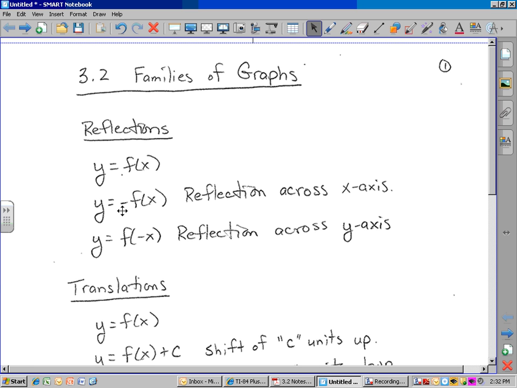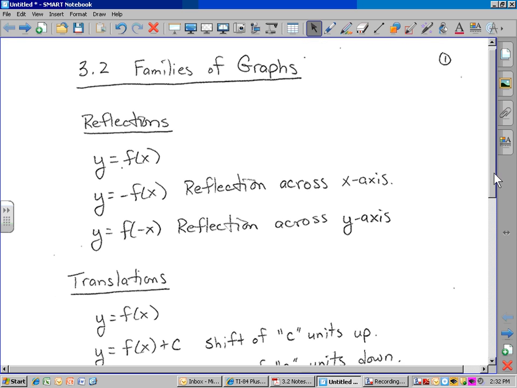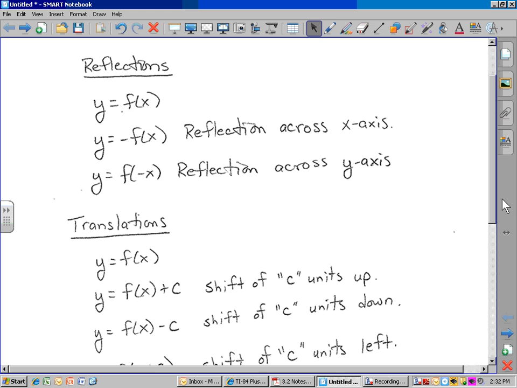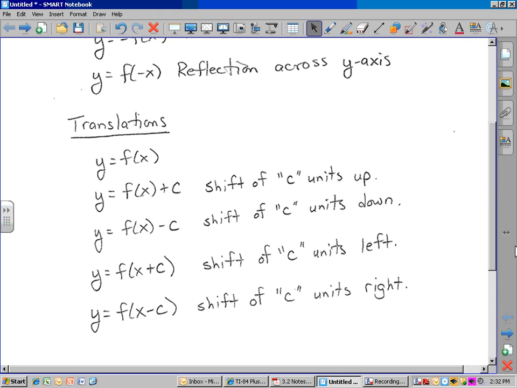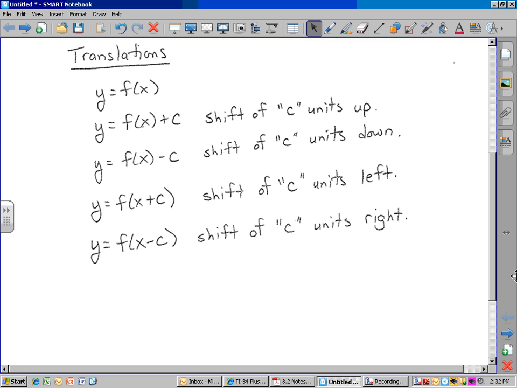If you put a negative on the x, which is actually inside of the function, that will cause a reflection across the y-axis. This will make a lot more sense once we get into an example where we can look at the graphing calculator. If at any time you are struggling to copy these down while viewing the recording, please pause the recording as I'm going to go through these fairly quickly.